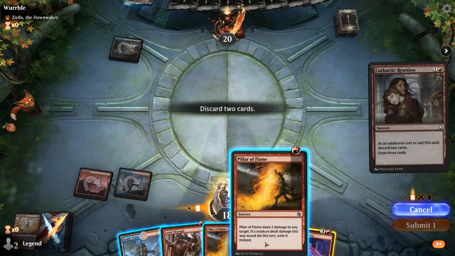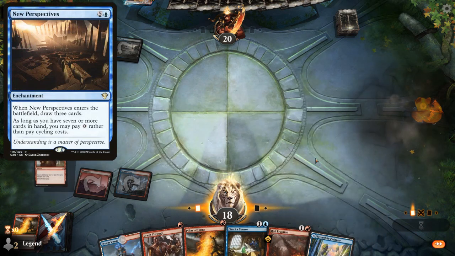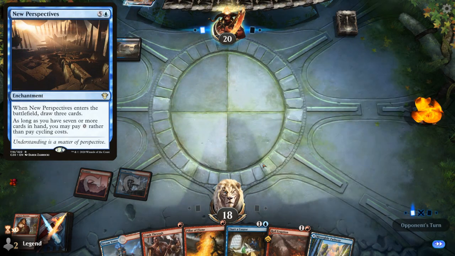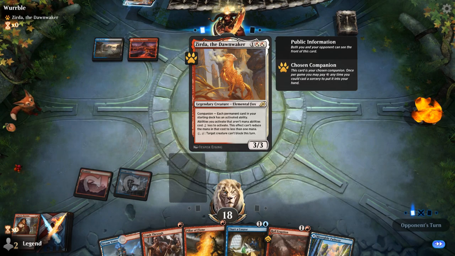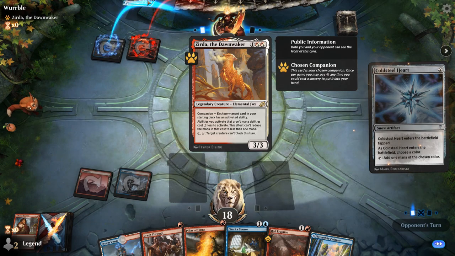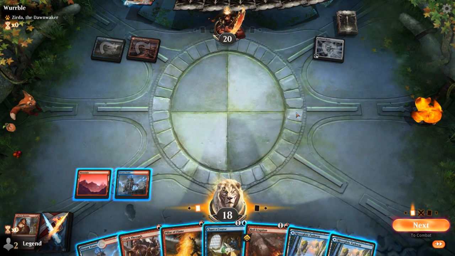Discard Phoenix Pillar. Opponent might be playing a New Perspectives cycling combo deck. Although I guess New Perspectives might not have the requirement for Zurda, so never mind. It's gonna be a Cold Steel Heart for now. So doesn't look like my burn spells are gonna be particularly useful. So I can Chart a Course discarding my Pillar of Flame.